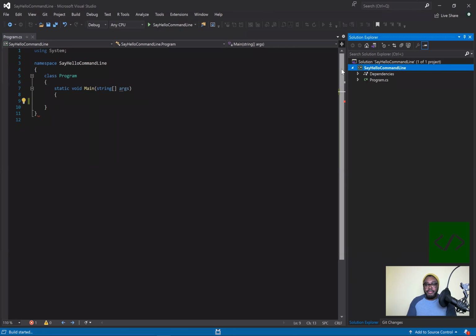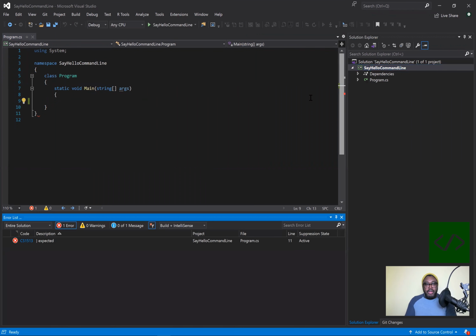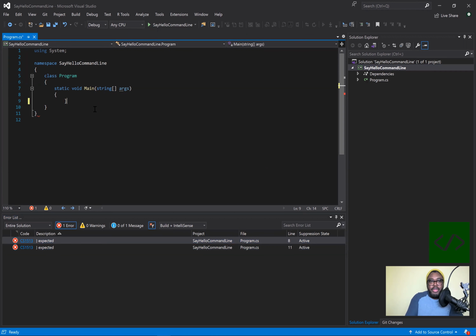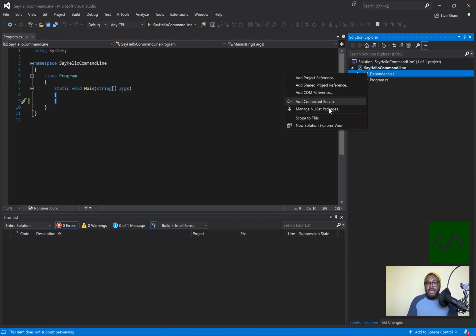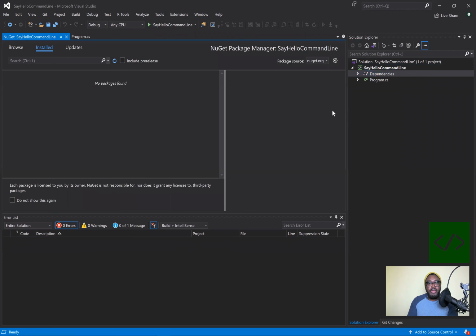We do a build, make sure that there's no problems. Well, it would be helpful if we had a close parenthesis. Here we go. Build that. And then let's get started. So the first thing we're going to need to do is download the NuGet package. To do that, right-click, click on Manage NuGet Packages. That opens up this super sweet tool right inside of Visual Studio.